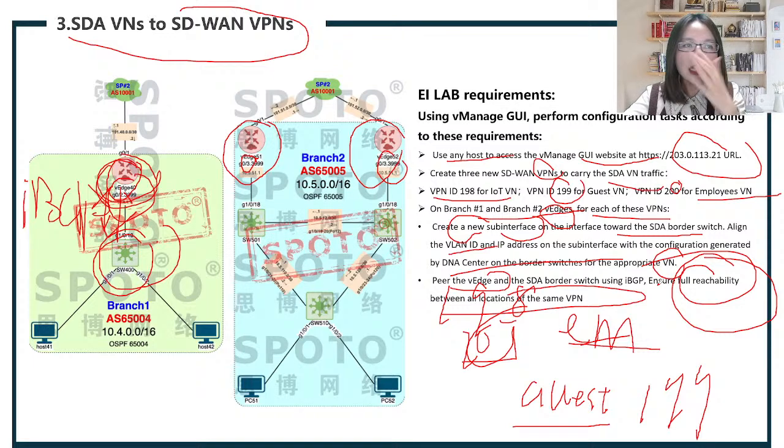So this part is mainly about the IBGP connection between these three switches, switch 400, 501 and 502. These three devices.